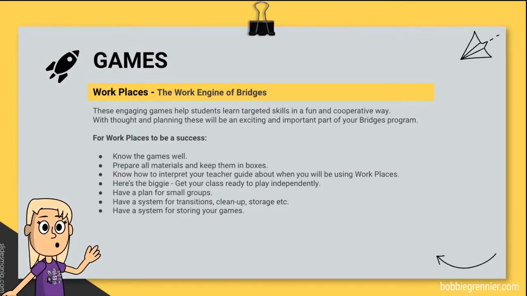So, for workplaces to be successful, here's what you need to know. You need to know the games, and you need to know them pretty well. So you're going to always want to look ahead, learn the game before you have to teach it. You need to prepare all materials and keep them in boxes. I'm going to help you with that a little bit. When we meet in person, I will show you exactly what that looks like.